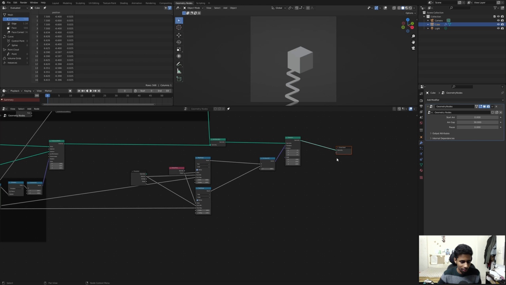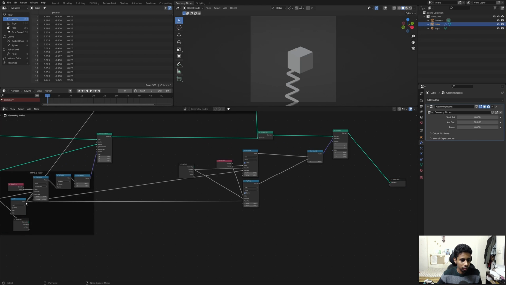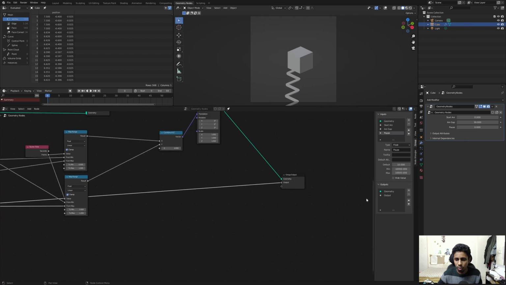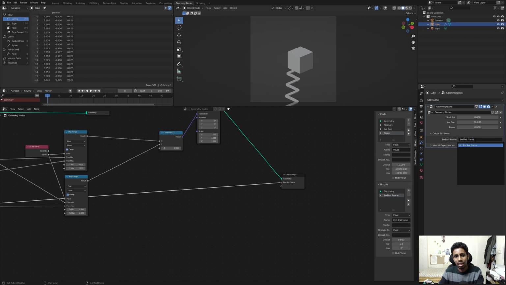So over here we have the group output node, so I'll just connect that from this point to the group output node, and over here we have an output. So I'll just name this end any frame. And now over here in the output attributes, we have an end any frame with a blank. All right, so now here if I just type in end any frame again, and you can just type anything you want, this is just me typing the same thing again. If I put that thing and if I press enter, take a look at this right over here in the spreadsheet, we get the exact frame at which the animation is ending.